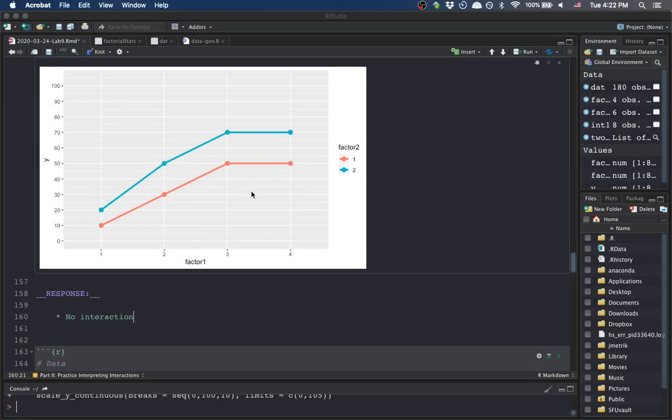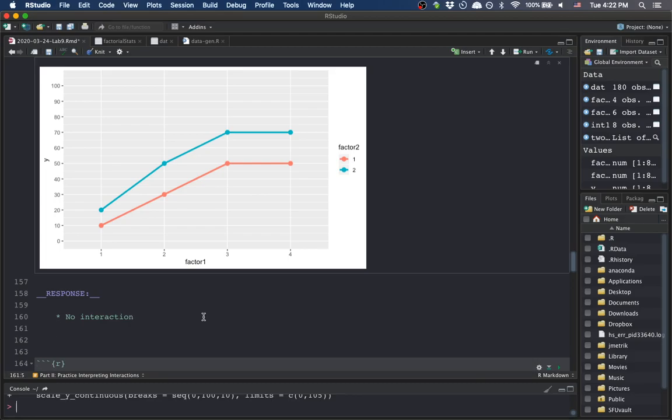And so there's no real moderating effect here that we would expect from a significant interaction. So there's no interaction here. I'm also going to say that there are possible main effects for both, and it's more likely for factor 1.